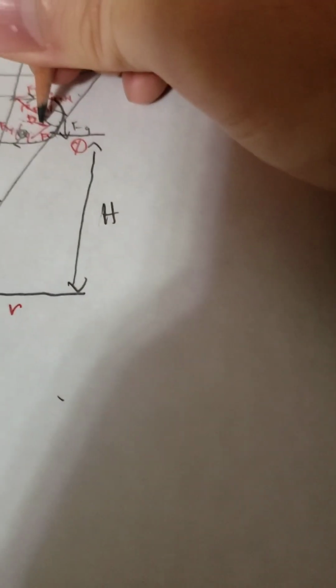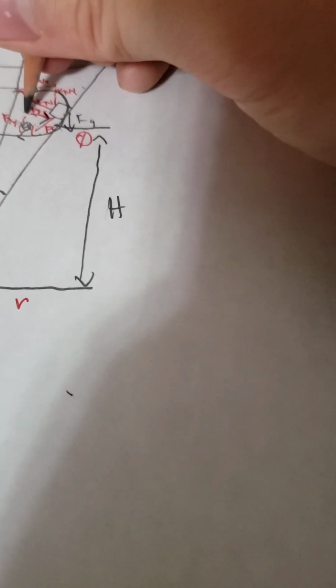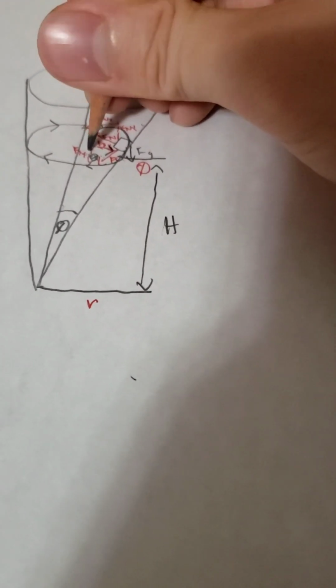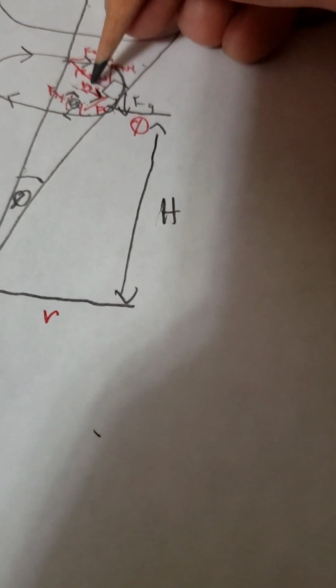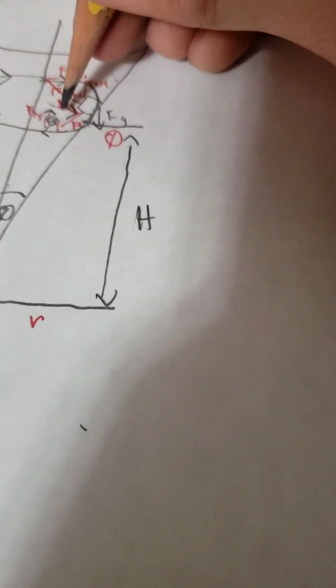For part F, we want to find V min. So it's the same thing, really, but now Fs will be pointing away. So it won't be pointing here, that's V max, it will be pointing away, like out of the center. And Fs of y, since it's V min, would now be pointing up instead of down. So now with that in mind, we can solve for part F. It's the same exact thing, it's just some sign terms that might change. Instead of plus, it's minus, because Fs of x, the static friction, is not pointing towards the center, it's pointing away now.